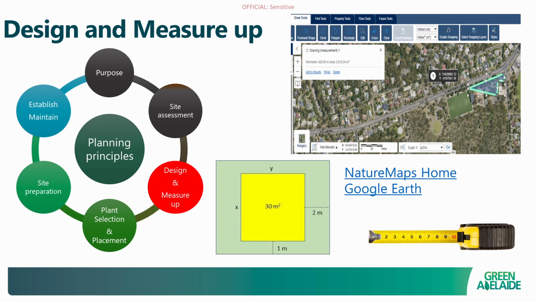And with regards to the measuring, in the grant application, we also ask for the area in meters squared of your site. So there are a number of ways you can get that information. You can physically go out with a tape measure and measure it, or there are a number of online tools. A couple that we are showing on the screen currently. Nature Maps is a state government spatial database that has all sorts of information, but there are some measuring tools in there. But probably an easier option is using Google Earth.